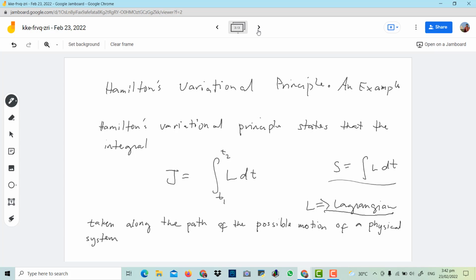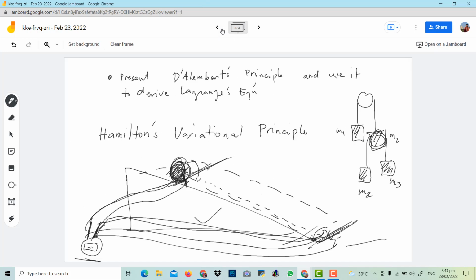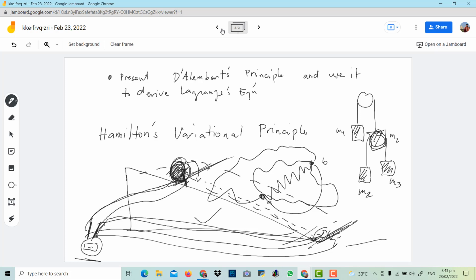It is like taking the least path. For example, I have two fixed points, point A and point B. I am going from here, and the question is, what is the shortest path to get to B? The shortest is a straight line, right? There are many kinds of paths if you go from this point to this point, wandering around like this before reaching the point. There are many possible paths, but the sure or shortest path from A to B is this line here.